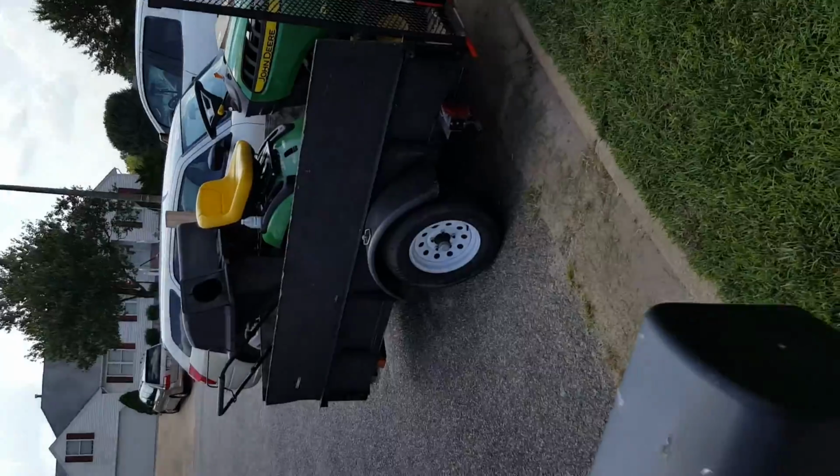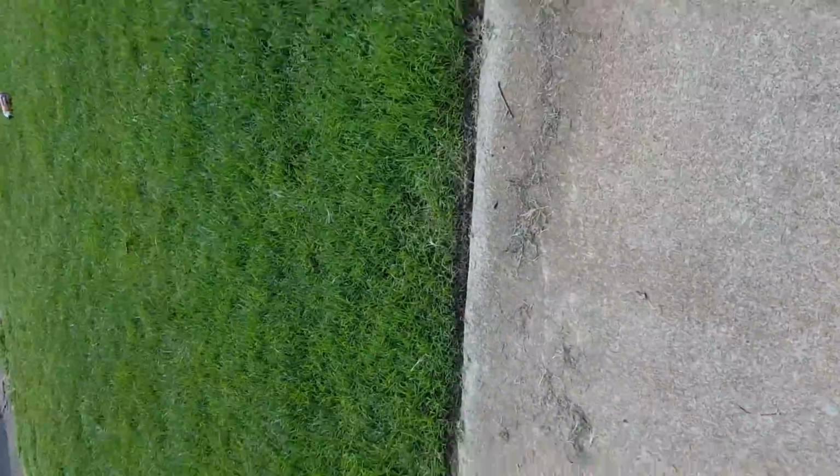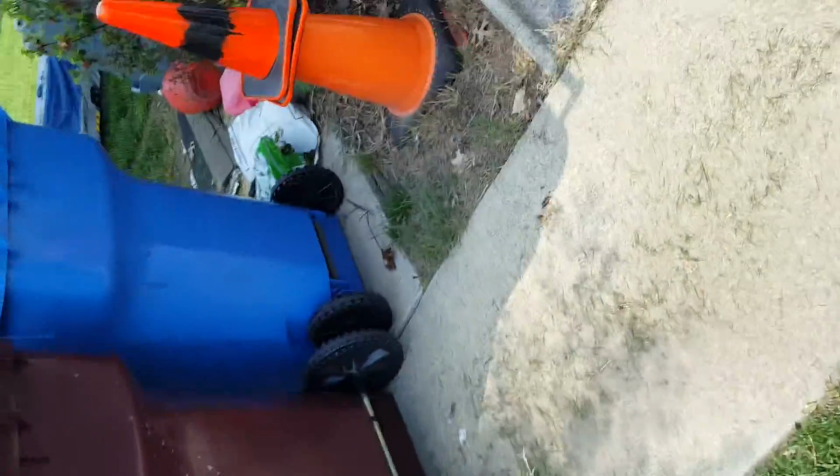Alright guys, this is Andrew with Sunkist. I just wanted to give you an idea. And if you guys still see, I have my John Deere still on my trailer. I'm supposed to get the new mower today, but the guy went to the dealer that he bought his mower from, and they just had a huge line. He had to go cut like 6 or 7 yards. So he's been cutting all day. So he's going to give me his mower tomorrow or possibly Saturday. So, well, hopefully tomorrow is Saturday. That's why I'm doing my grass right now.